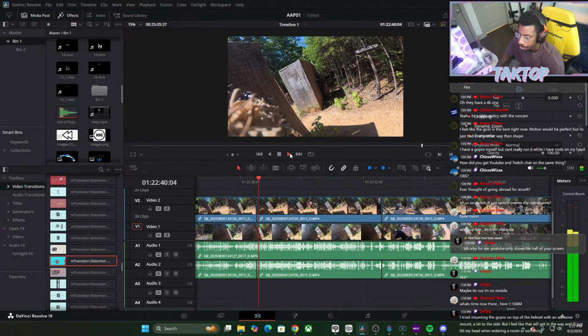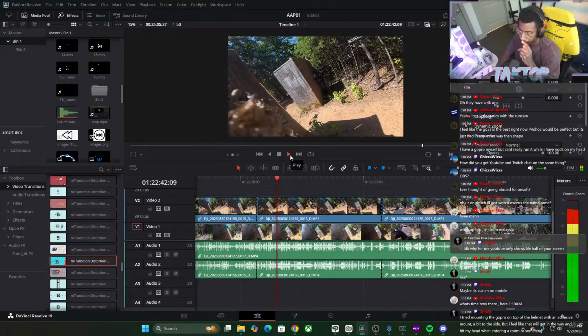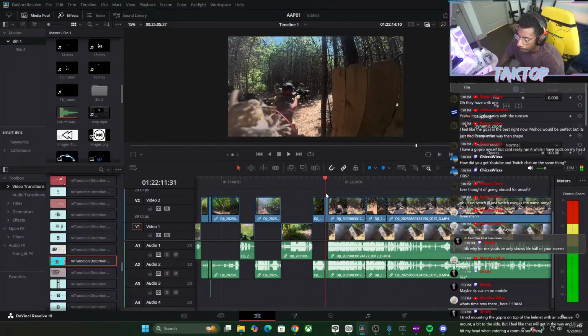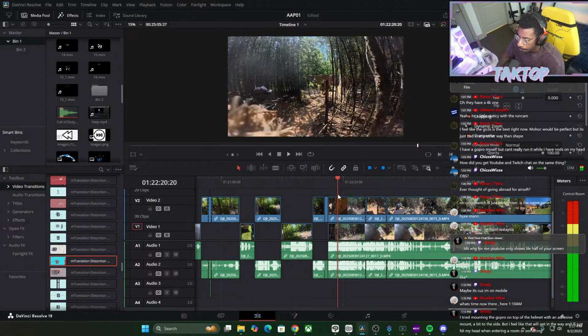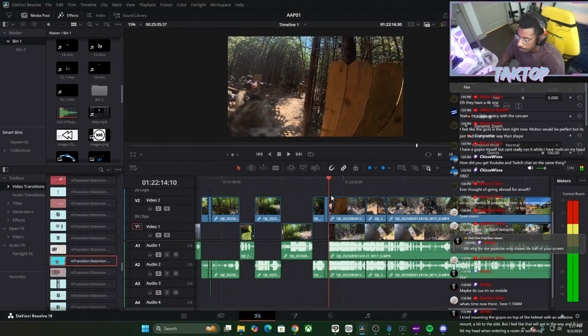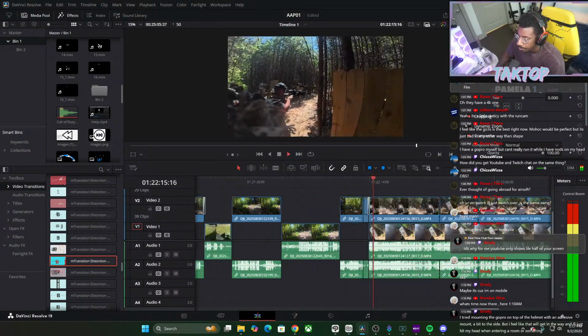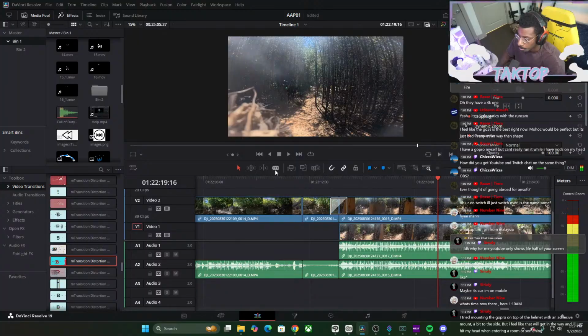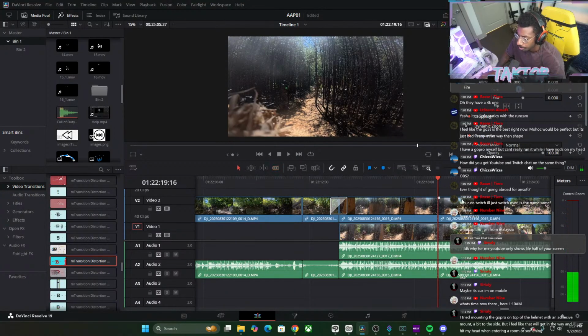Or does it look better with the side cam? I think it looks better with the side cam. We'll cut this.